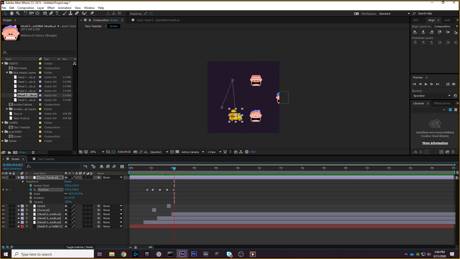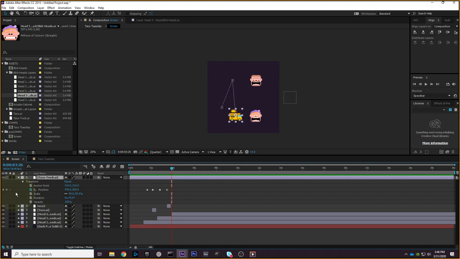Wait a moment, I'm checking what I need to do next. Okay, so basically what's happening here is that I'm animating backwards. So right here, before the face starts. Okay, so in this case this keyframe is wrong, because I don't want it to be when the face starts. I want it approximately when this one right here starts.